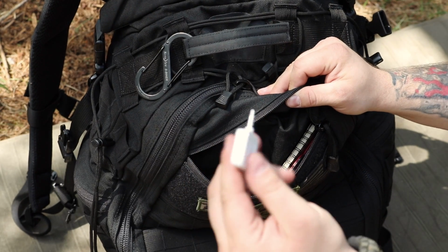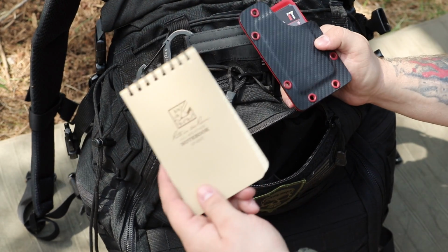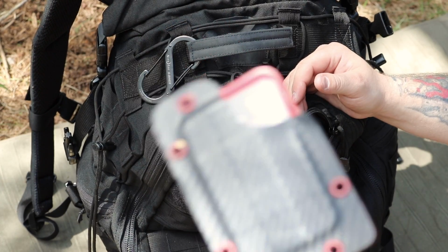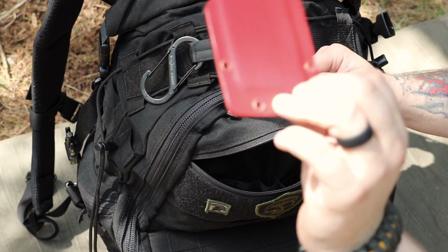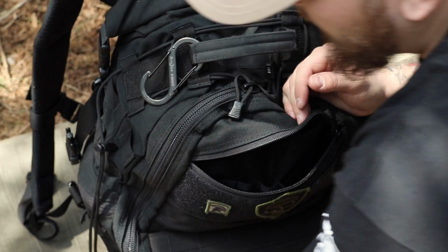I keep a Square card reader for if I'm ever out and need to process any card payments. I've got a Rite in the Rain notepad. Can't go wrong with those. This is a custom-made business card holder that I got from our guy John at Vendetta Tactical. Makes some really awesome Kydex products.